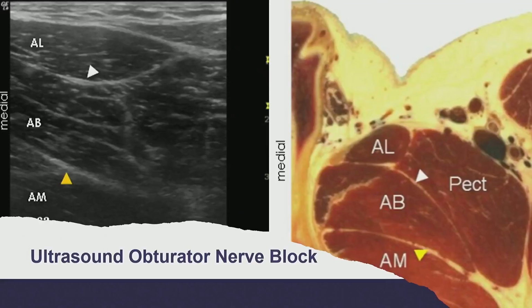And what that would look like on ultrasound is, as we scan right in that groin line, you have this big muscle here called the pectineus, and then right at the convergence of the pectineus, you have the adductor longus, adductor brevis, and adductor magnus. Some people describe it as an eagle's beak. The pectineus is the face of the eagle. Here's the beak. Right at this juncture, you would see the anterior branch of the obturator, and then between the brevis and magnus, you would see the posterior branch of the obturator.